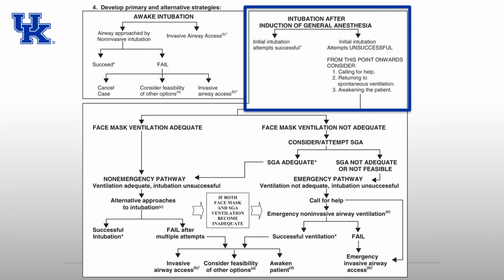Now, this next part is where the difficult airway algorithm comes in. We really hope not to get to this point, but you must know the algorithm. So we've evaluated our patient, assessed the airway, and decided that it is safe to attempt placement of an endotracheal tube after induction of general anesthesia. What we hope happens is on the left, that you induce and then you're able to successfully establish an airway. If you are unable to establish an airway, you have a couple things that you should consider right away.